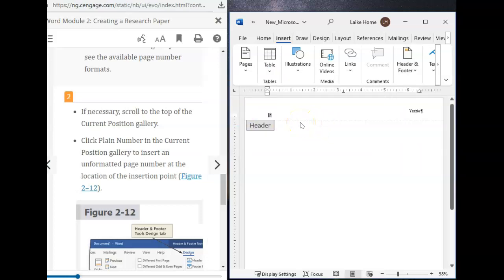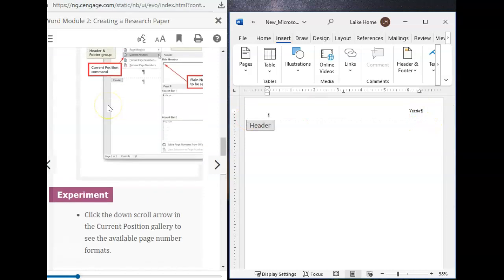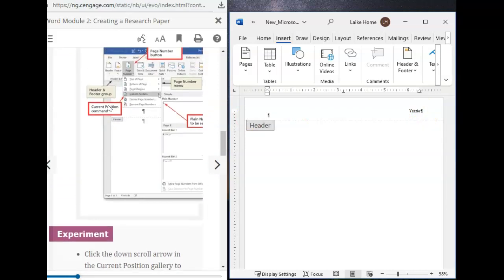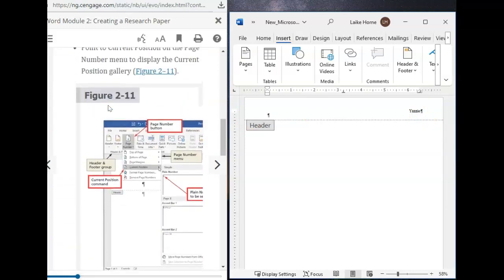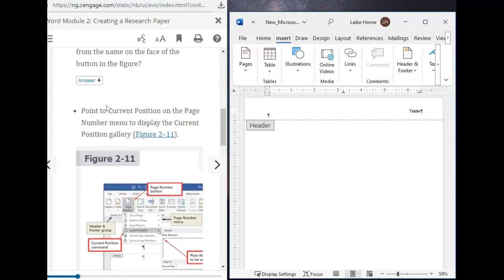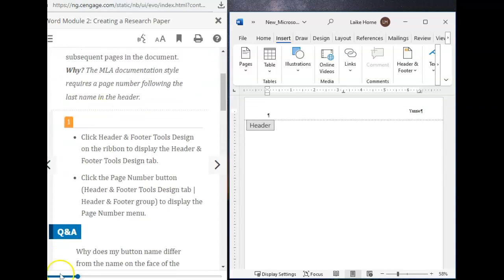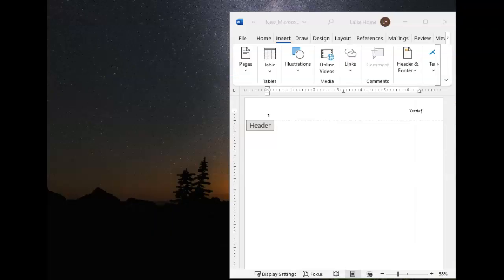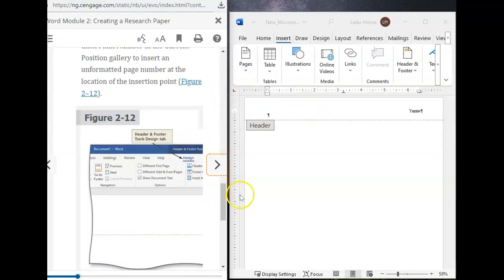Okay, now I didn't have my insertion point at the right place here. Let me make sure. Yes, and I'm glad that I did that, because as you're working, it's going to tell you where to have your insertion point.